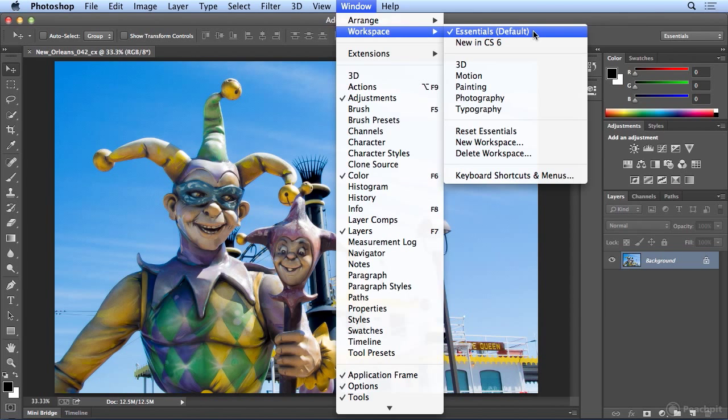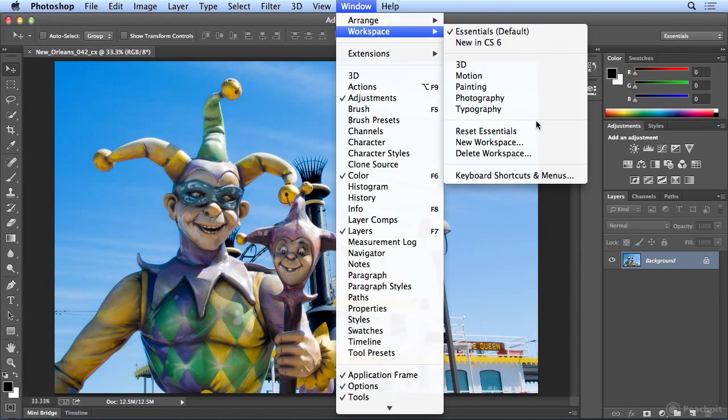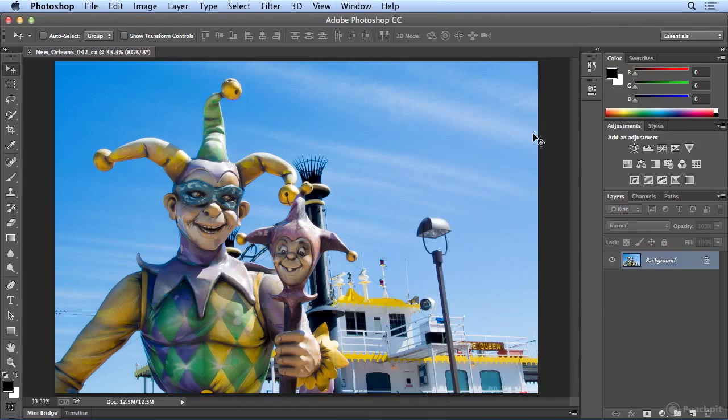If it's changed and you aren't seeing what I'm seeing, I can select Reset Essentials, again from the Window menu, Workspace, and over and down to Reset Essentials. But mine was intact. I start with the factory settings when we begin our lessons.